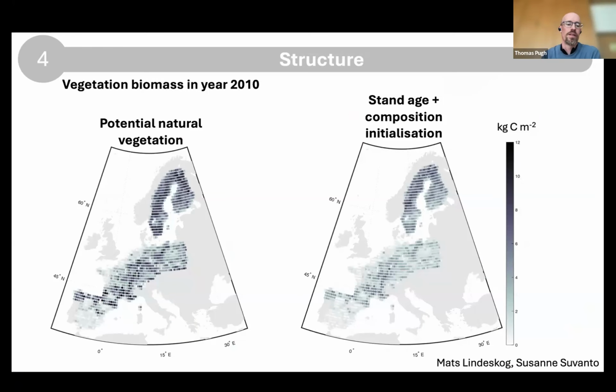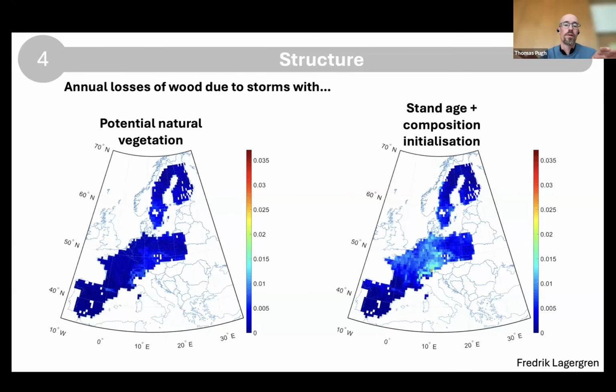Now I'll give you a concrete example worked through with our model. On the left, this is vegetation biomass calculated from potential natural vegetation, so just the model doing its dynamic thing to get to the starting point. And on the right, we initialize that model with information on the age of the different stands. And you see you get quite a different biomass come through. That's not a big shock. But it also plays through very strongly into those predictions of storm damage. On the left, we have a very different storm damage probability to the one on the right. This is really the dominant factor in simulating the effects of those disturbances.